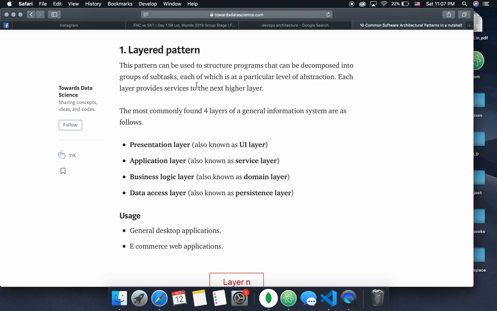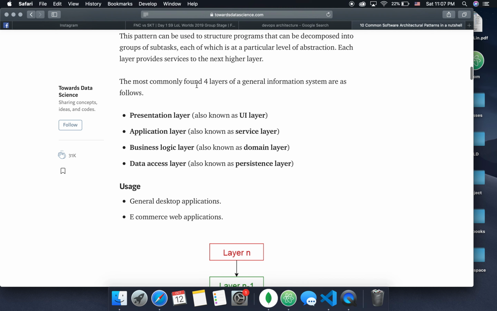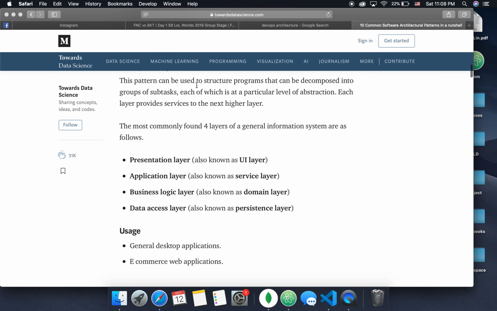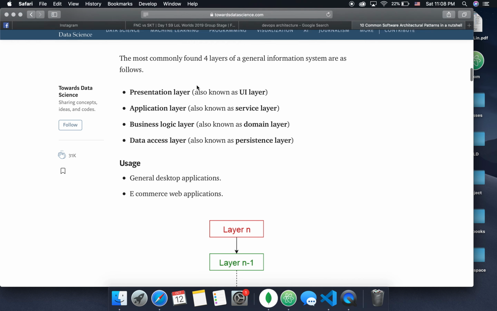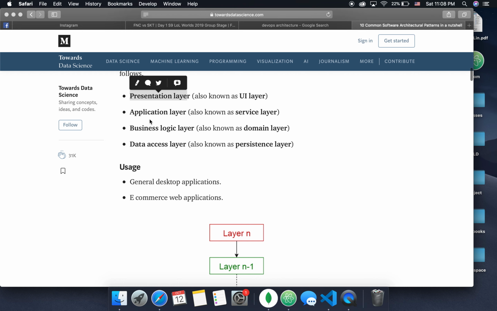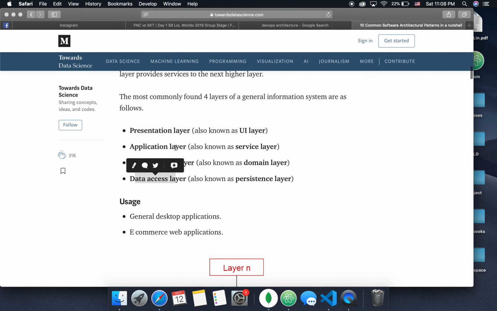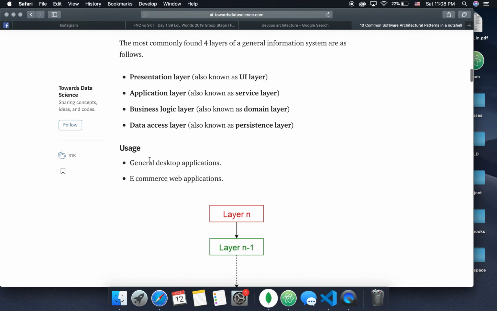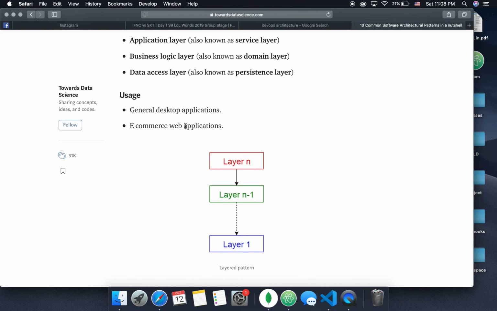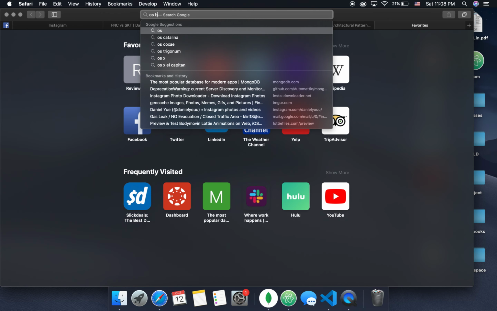So I think the layer pattern is like, I forgot if it was the IO model or OS model. We separate it by layers: presentation layer, application layer, business logic layer, and data access layer, so that they don't need to be colliding half the time.